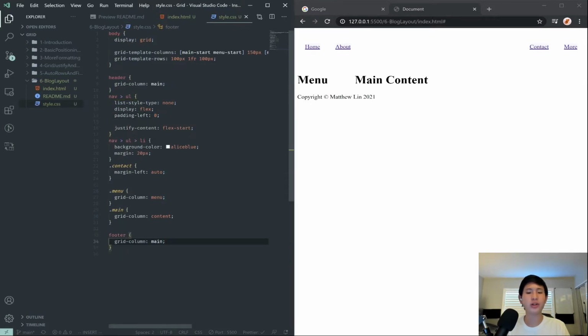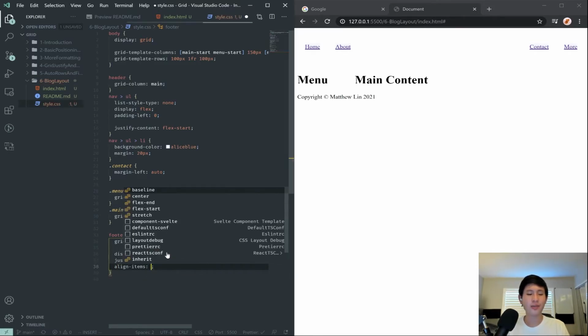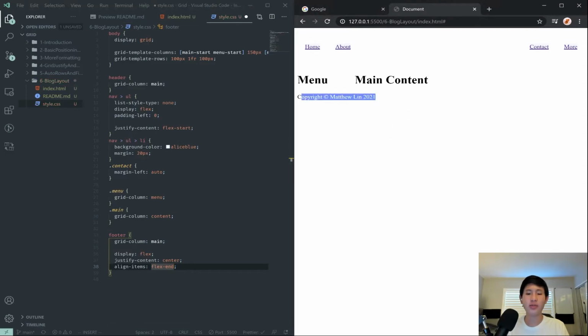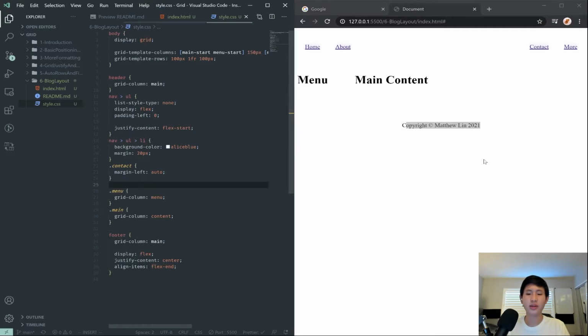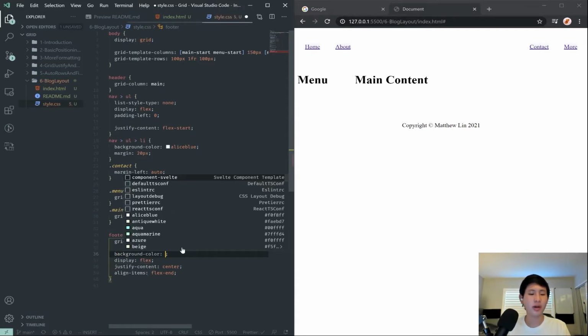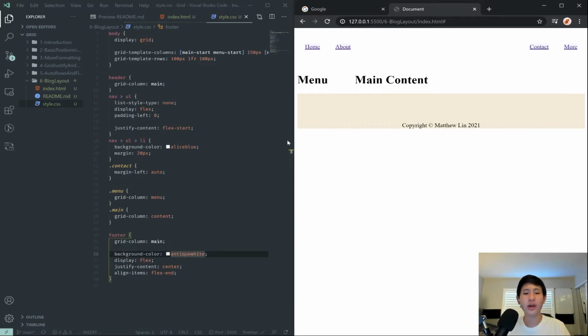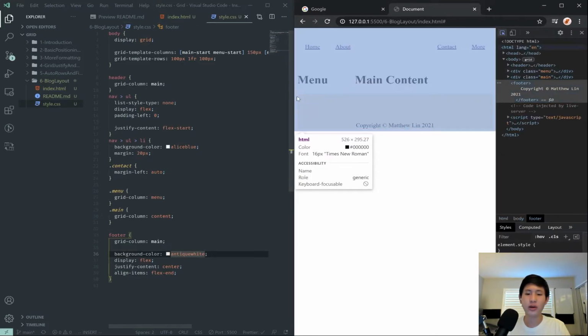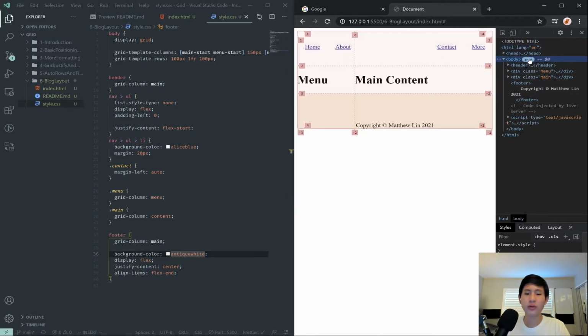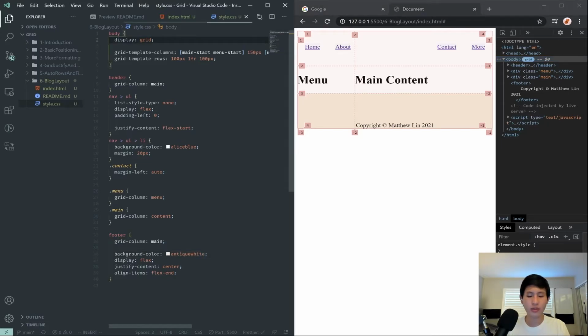For our footer, we want to actually make our footer also a flex display, like right here in our nav UL, and we're just going to give it a justify-content center, and then align-items flex-end, which will center our copyright in the middle and bottom, like this. There we go. So now we have our bottom middle copyright, and let's give it a background color of something that won't get in the way. So let's just go with a weird white color, and then let's quickly remove the body margin, which is here, margin 0.